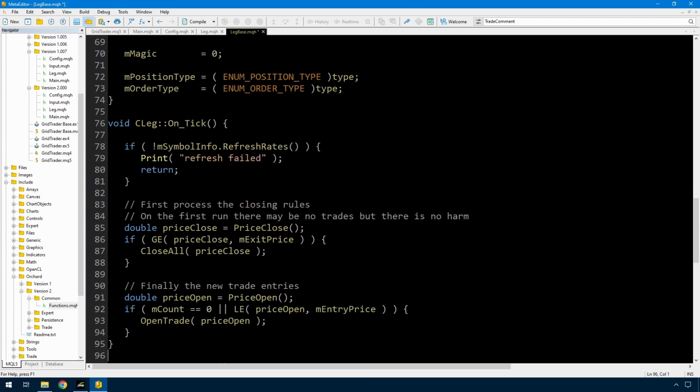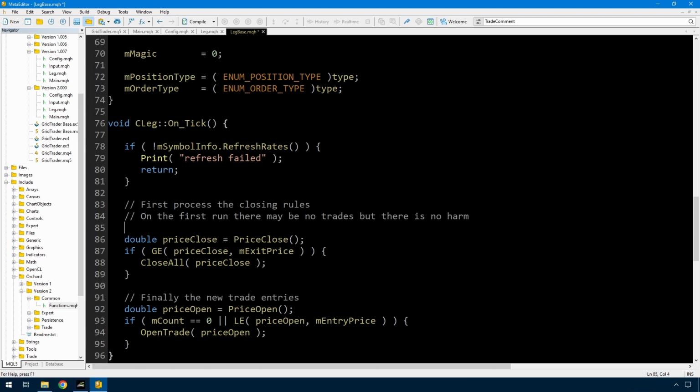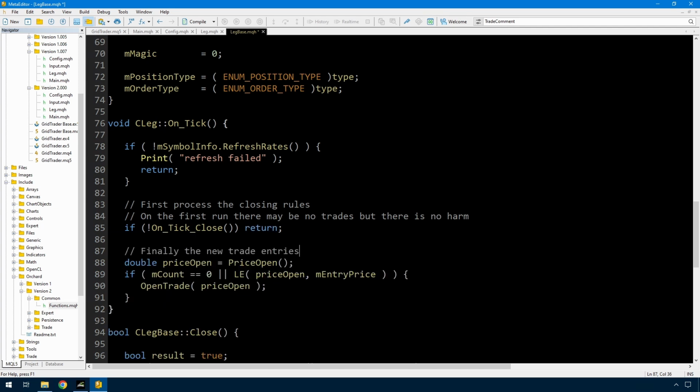I'm replacing it, so I still have the check for symbol info refresh rates. I'm going to check for anything to close, but I'm going to do that by calling a function for close. And that function will return a Boolean, so basically if it fails, I'm going to return at that point. And it will just replace this code, and then the new trade entries will be the same thing but for an open function.